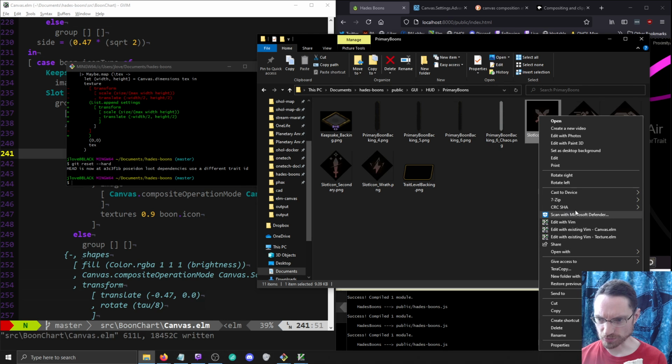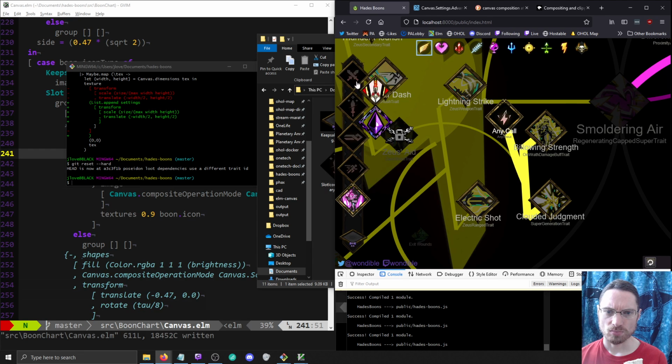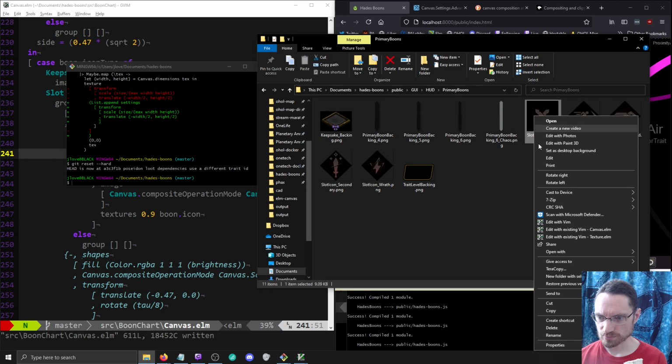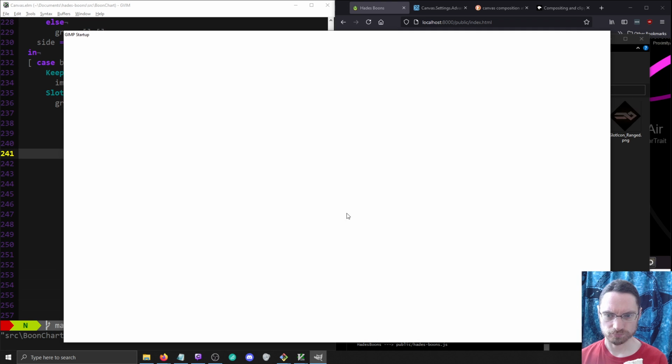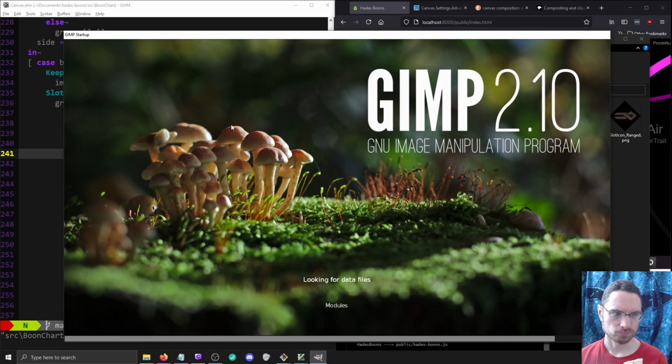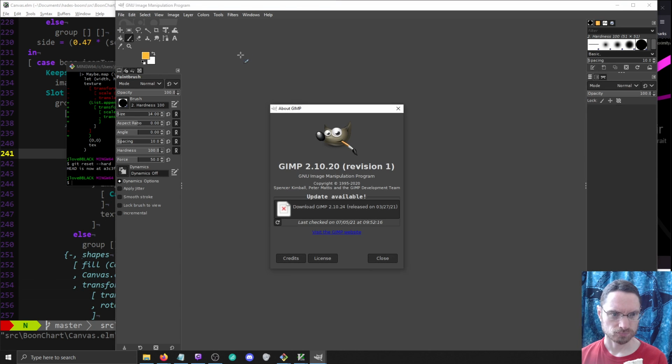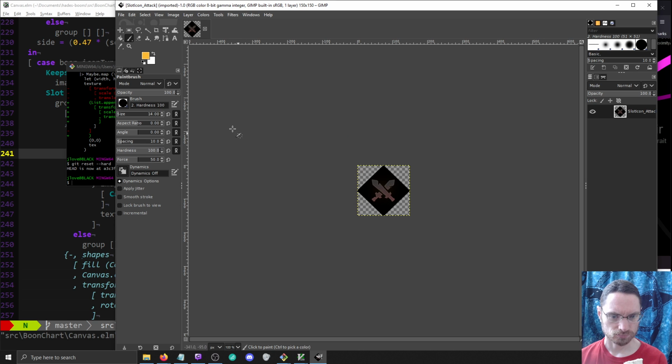Oh, it apparently has weirdly encoded alpha. Yeah, I'm not seeing anything sticking out. Yeah, nice. You see the alpha just fine. Now, what would we do here?